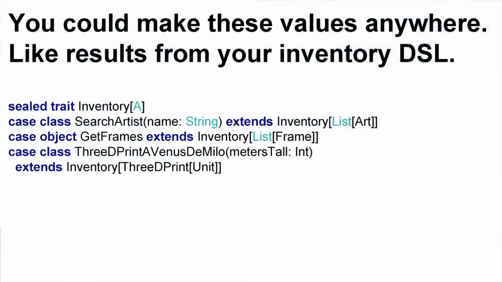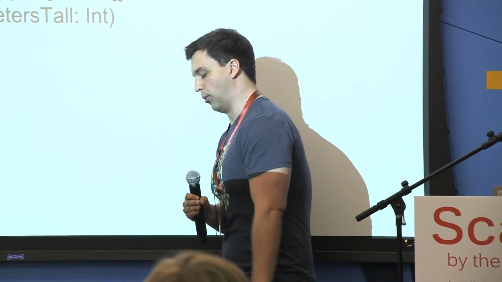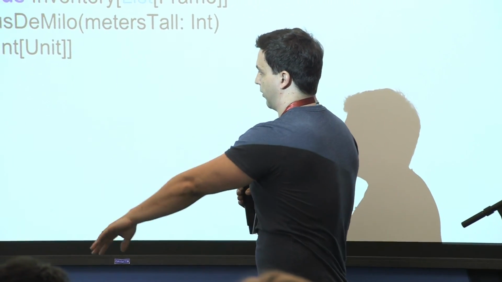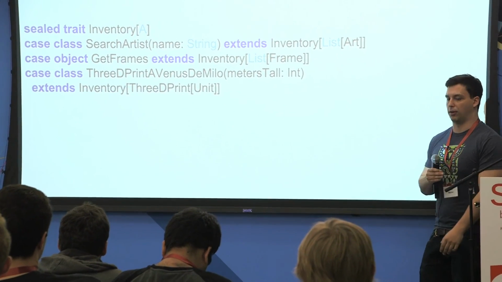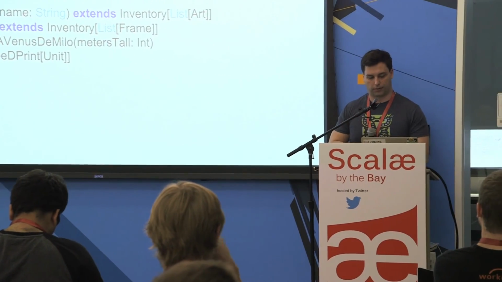Extrude, these all look pretty reasonable to me. And you can build these up and you can put these values anywhere because they are values, right? You don't have to interpret them anywhere. If you don't want to, you could actually have your other algebras return these programs, your other grammars return these programs somewhere. So, this is our inventory algebra again, and since we're adding new product lines, we're still selling the artists or the arts, we're still selling the frames, but now we allow you to 3D print a Venus de Milo, and you can choose how big you want it to be. That's an integer, so we only do meter increments, so you can't get a half meter.